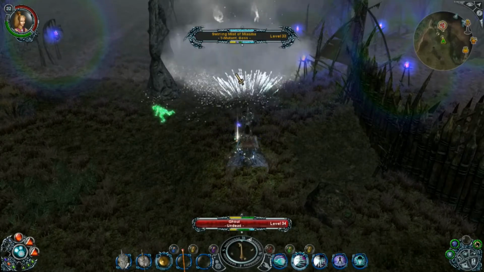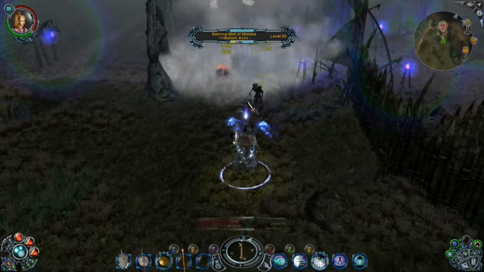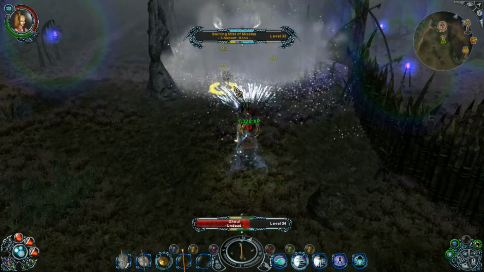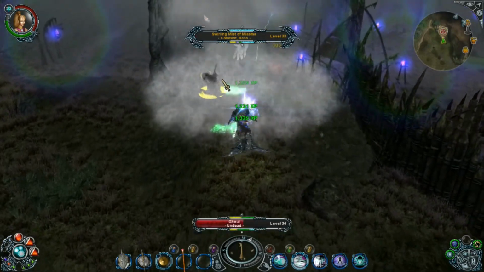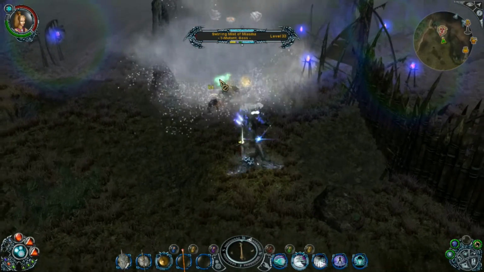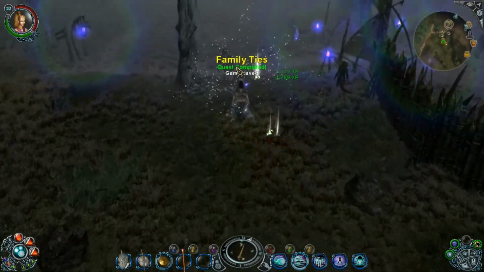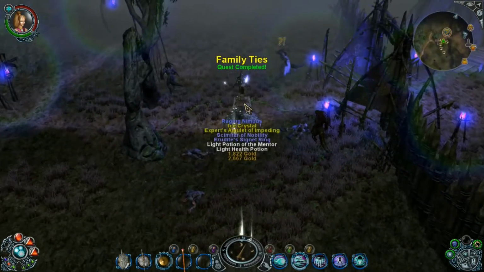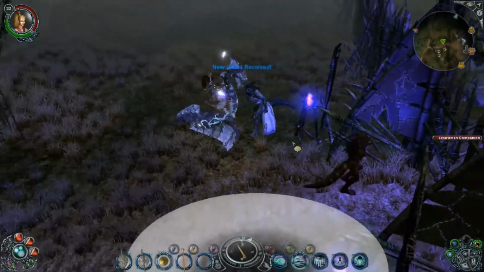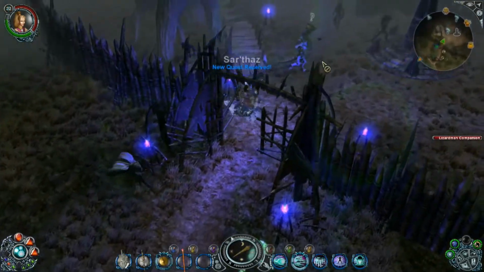This just makes for riveting video of me standing in one place spamming undead. I guess they're leeches and ghouls. I haven't seen a lot of these mobs outside of this boss fight. I don't recall seeing a lot of ghouls and leeches, which I recall there being quite a lot of in the original Sacred. Thank you for driving out the fog. All right then. But we only have to kill that thing one more time now.